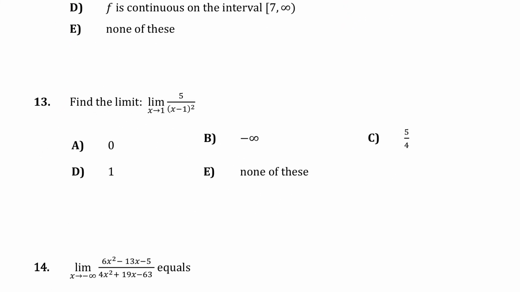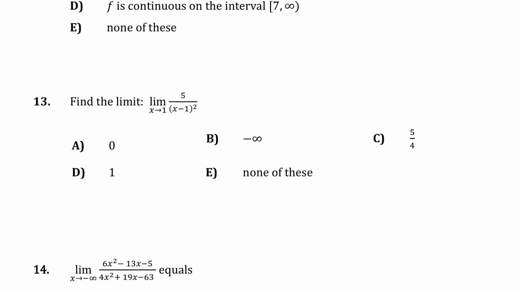Find the limit as x approaches 1. Look at that. We're in trouble because this is going to be 5 over 0. You're not going to take the derivative of that because it's not one of those. It would have to be 0 over 0 for you to use L'Hopital's rule. So this is just not going to work at all. X plus 1, x minus 1, nothing's going to cancel. It just doesn't exist. We can't do anything with this. It's none of these here.